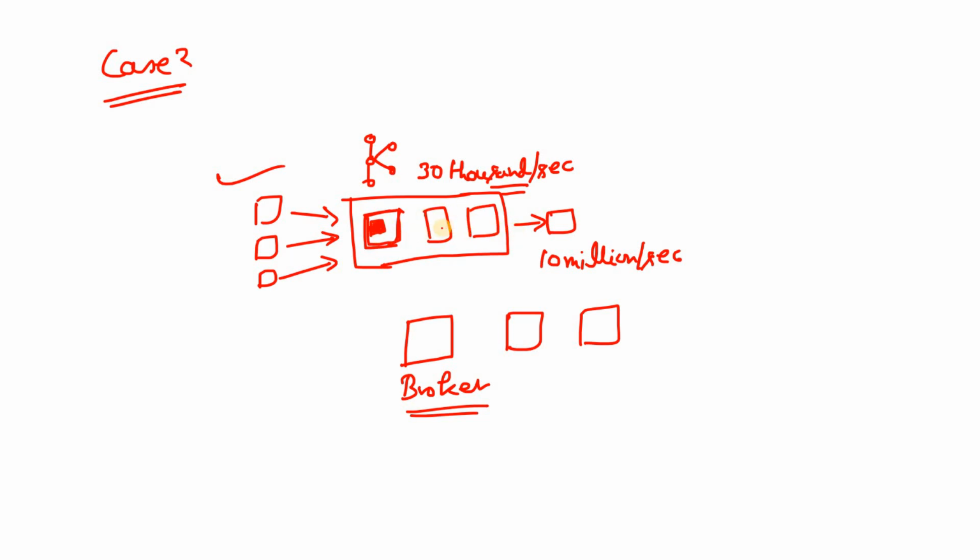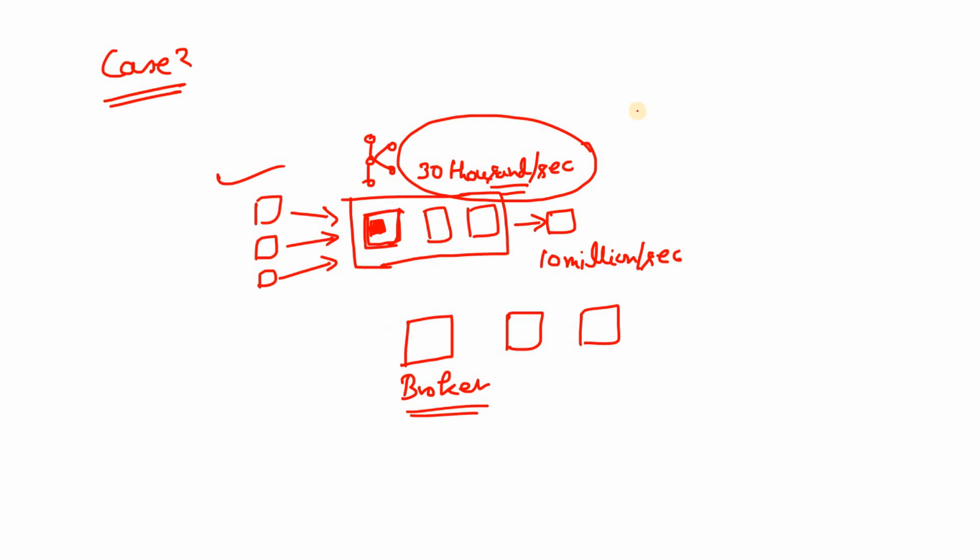So that way different brokers will have different leader partitions, and these 30,000 events per second will be distributed among multiple leader brokers. That way one single broker will get less burden. Okay. So this is another important point apart from consumer message processing speed, that one single broker should not get a high burden in message consumption. So you also need to take care of this while calculating the number of partitions for a Kafka topic.